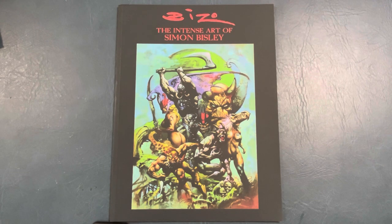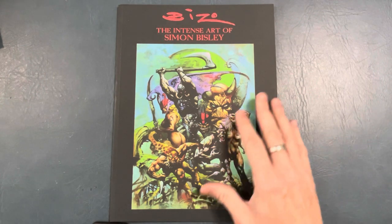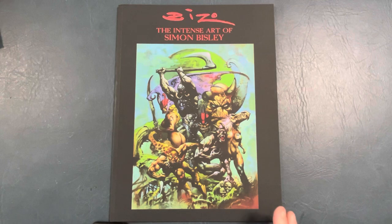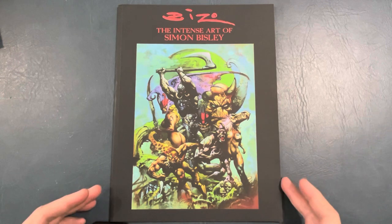Then after that, I discovered, and I have the 3 volumes of the Slain, the Horned God graphic novel, which was all painted. And his painted work, as you can see here, this is Death Dealer, is phenomenal. He's got Frazetta influences going on here, mostly. And it is just intense. It just reeks of manliness. I mean, you can just feel the power in this art.